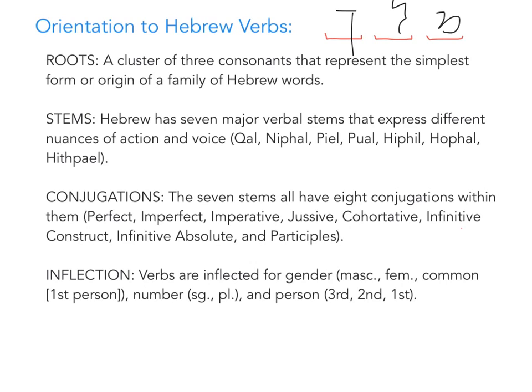Now, stems are a little bit different. Stems refer to different types of verbs in the Hebrew world of verbs we're entering into. There are seven major verbal stems. There's the Qal, which we'll work on as our foundation, the Nifal, Piel, Pual, Hifil, Hofal, and Hitpael. If you look at your textbook on pages 544 to 545, there should be a table of all of these using one example, our verb pakad.